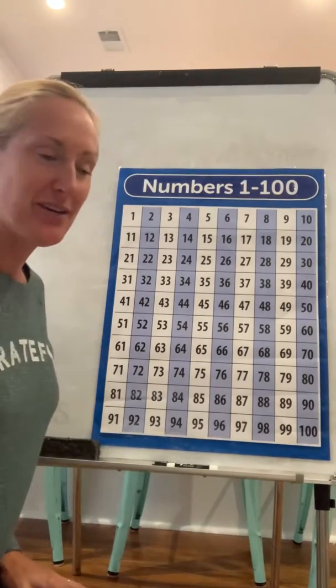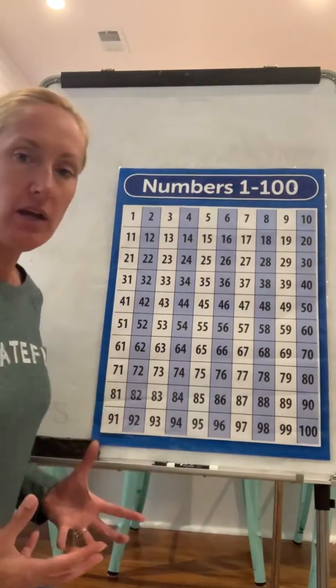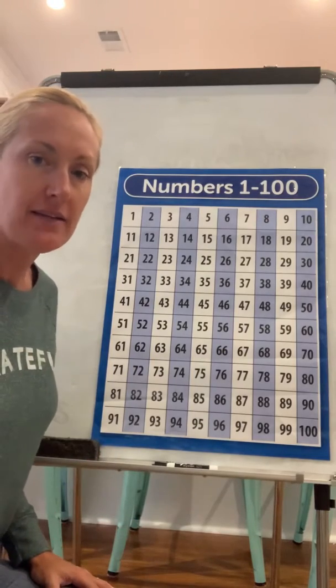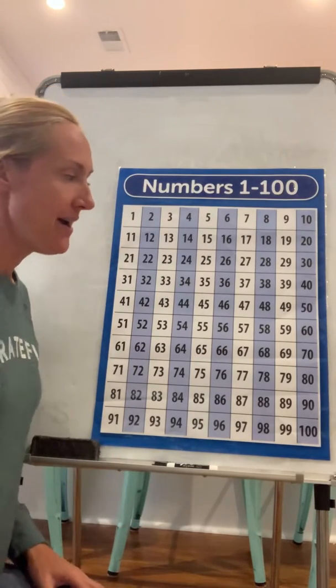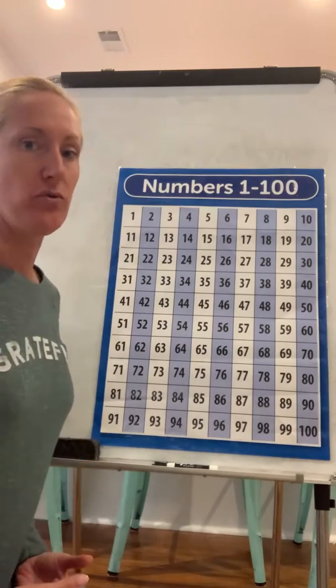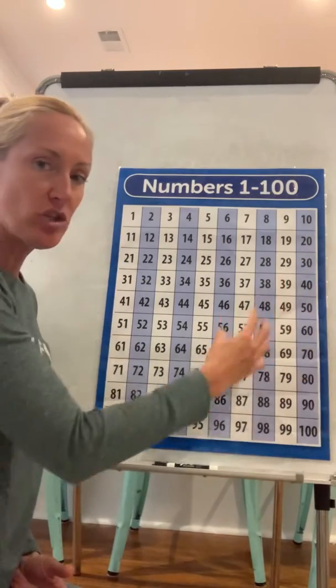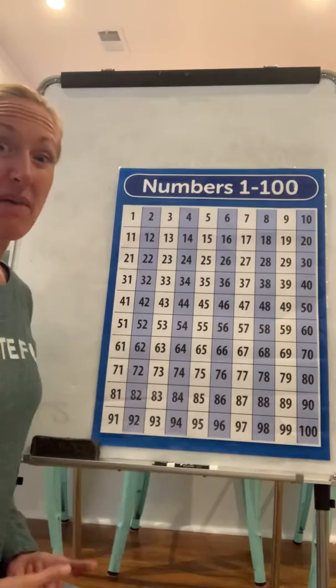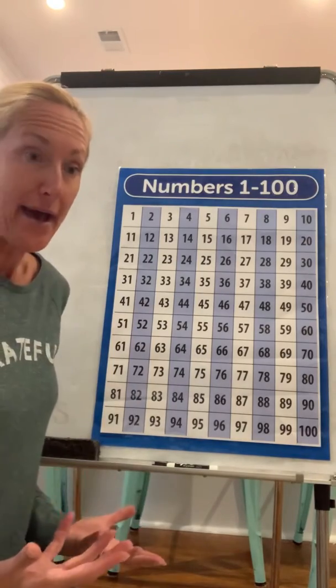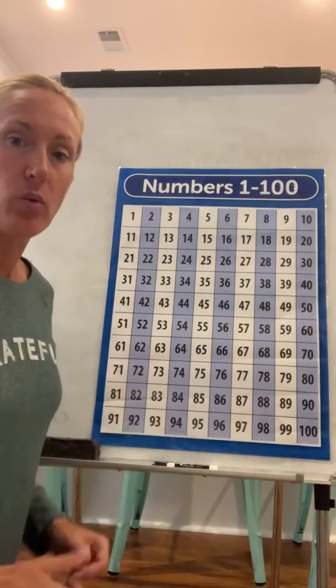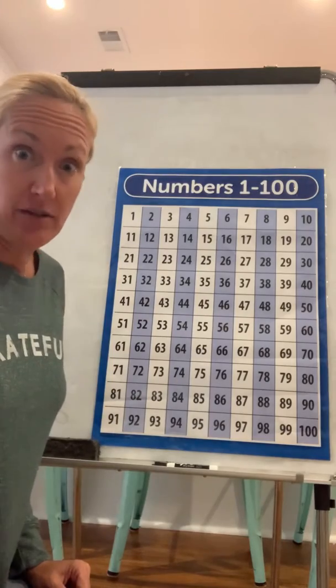Hi, first graders. We are going to be working with tens and ones this week, and working on our place value. How much is in each spot, wherever we put our digit makes a difference on how much we have. Okay, so right now we're going to work on our tens, groups of 10.